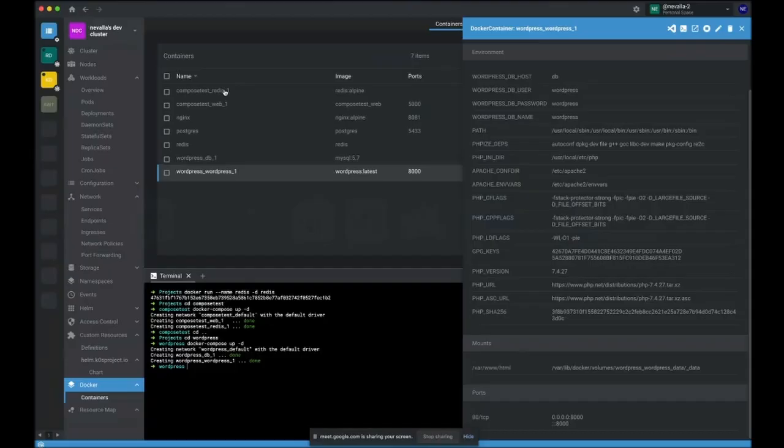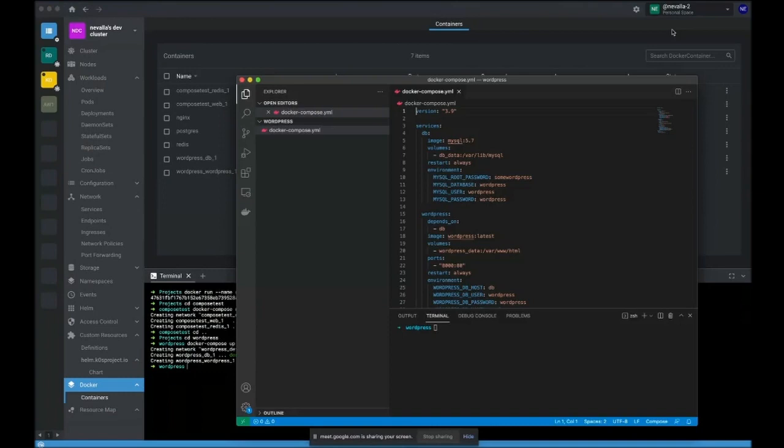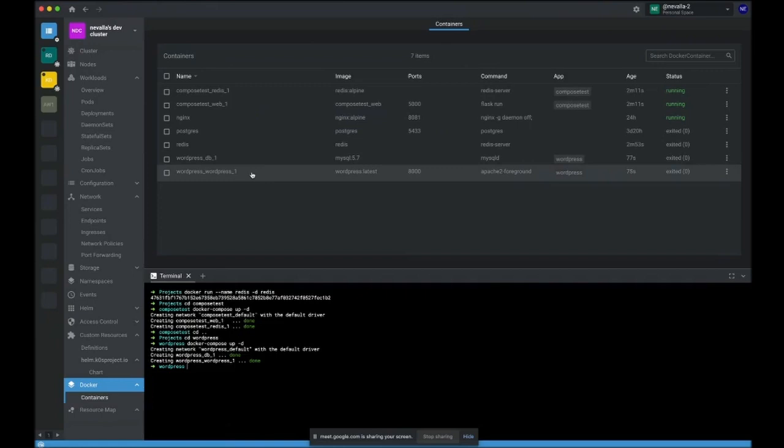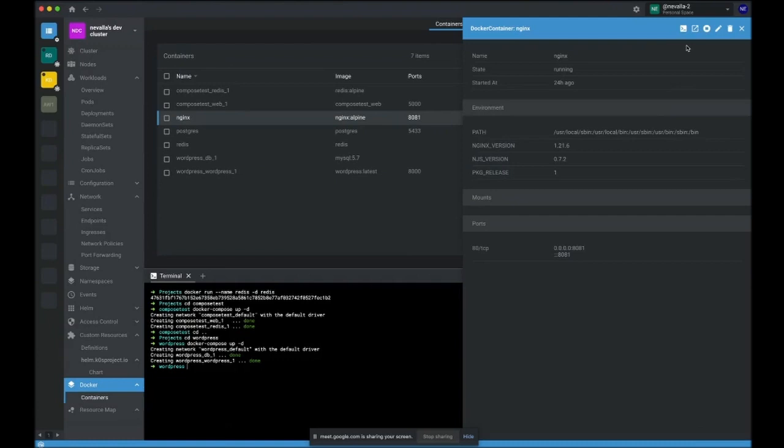And what is also a cool feature is that we can actually open this project in VS Code. And now, because this is opened from Lens dashboard, Lens is actually sharing the Docker connection to VS Code. So we can execute Docker commands here as well. So my VS Code is now commanding my dev cluster. And we have some other functions like entering the container shell.